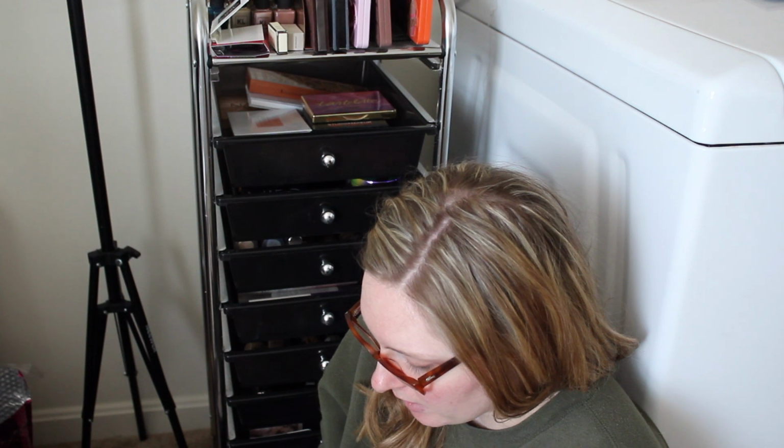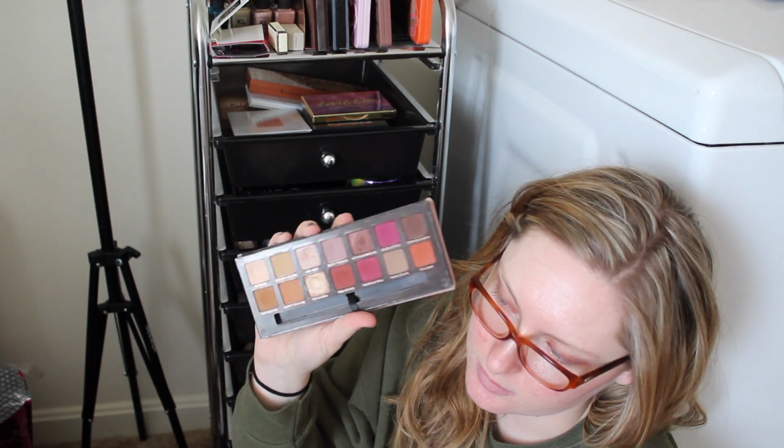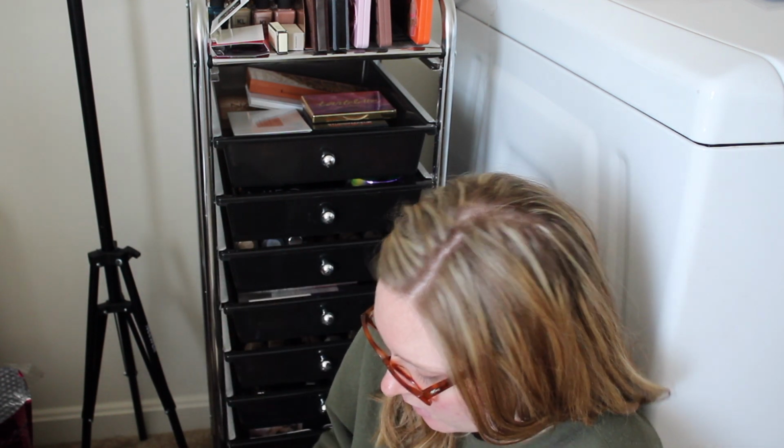I have the Buxom Lip Gloss in White Russian. And this is for my yearly one. So the Cover FX Loose Setting Powder, I made quite a lot of progress on it. I have the Modern Renaissance palette. I'm of course not getting rid of this. I mean, I love that palette. I'm trying to pan it this year.